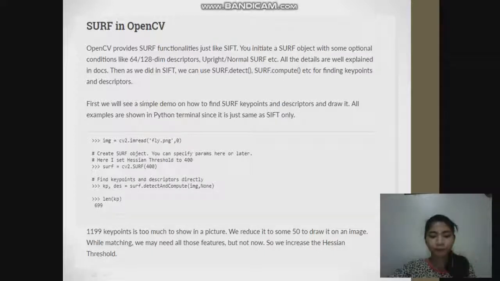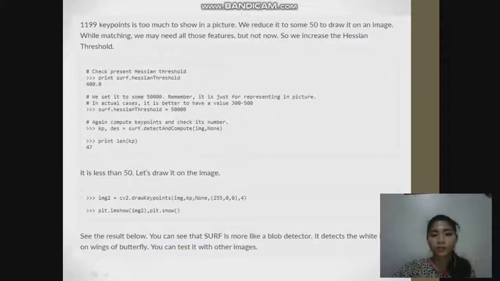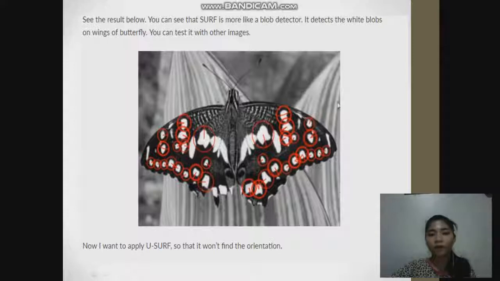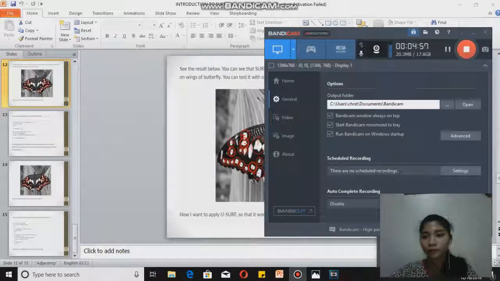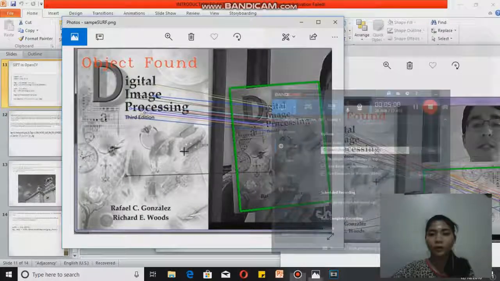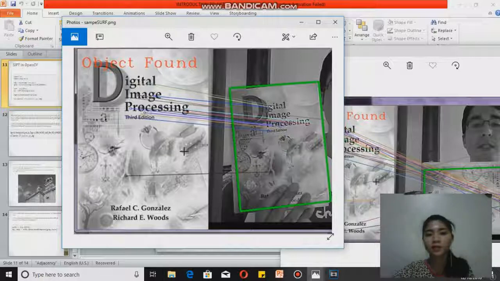Since SURF is no longer in the package in OpenCV, there is an image example that shows it, an example from OpenCV. As you can see in the image, it is in grayscale so it is easier to detect key points. First, it detects the key points similar to the object in real time, or in the object.